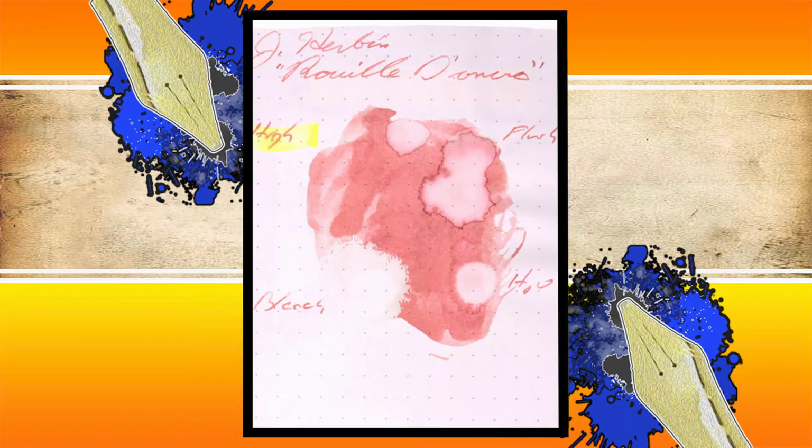I let the smear dry for 3 days before testing it. Looking at the highlighter, it did much better than I expected, but I still wouldn't use it in a note-taking situation if I wanted to highlight, because of how washed out and blown out the I and the G become in the middle. Now that makes sense when you look at what happens with water, where in 30 seconds it is completely reactivating and lifting up off the paper. It's also all that it took to get it out of my pen. Pen flush does everything that water does and nothing more, because you can't do more than all.